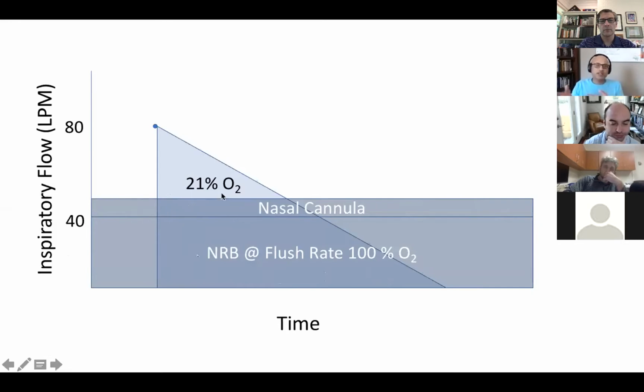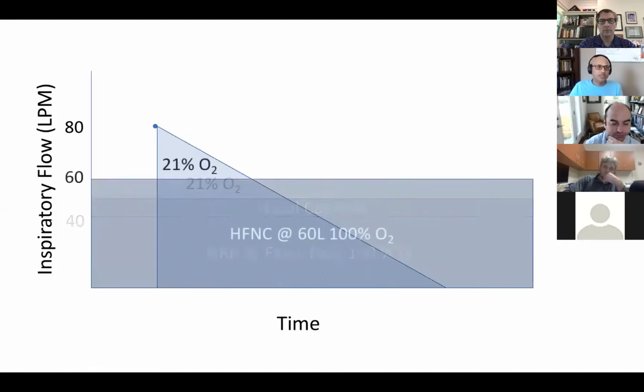But this speaks to one of the advantages of high flow nasal cannula. With high flow, we can deliver with our setups up to 60 liters per minute of 100% oxygen. So again, by going up to high flow, we get a higher proportion of gas that's 100% oxygen that patients can get exposed to. If somebody's really working hard to breathe, they can still get some room air entrainment, and probably will. But this goes back to one of the differences between high flow nasal cannula and CPAP, and one of the reasons that I think CPAP is so beneficial in these patients.